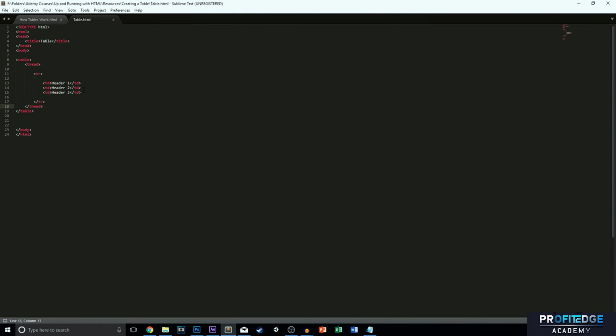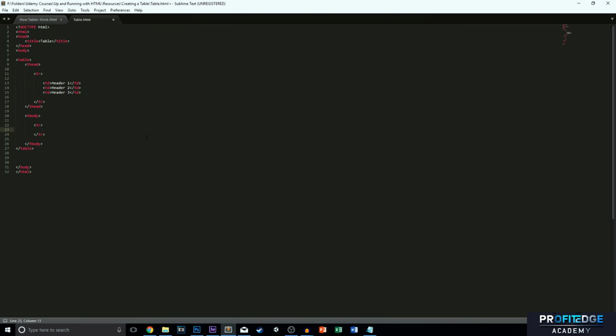Let's go ahead and create our body. Now that we're done with T-head, we're going to make sure it's closed off and then type out T-body. Click tab, and there you go. Now we have our body. Just like before, we're going to create 1 more row and then 3 items in it, because we want everything to be proportionate, 3 items in each row. So again, I'm going to make a new line, and I'm going to type out TR, and there you go.